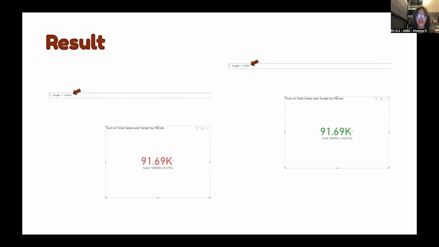Okay, and for the result, I have two numbers for the goals. So the first one is 100,000 and the second one is 80,000, sorry.